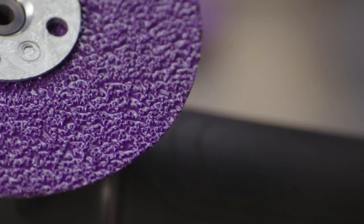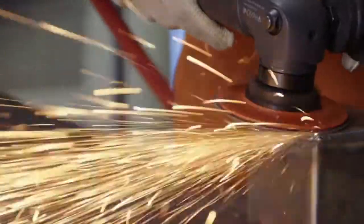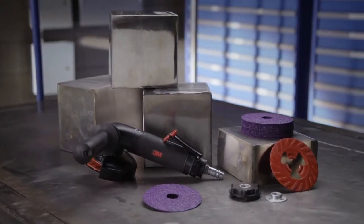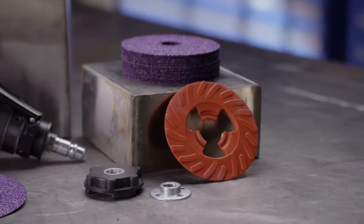Plus, its consistent and sustained cut rate makes it ideal not only for offhand applications, but also for robotic and other automated operations. The 3M Cubitron 2 Fibre Disc 982 CX Pro is designed to further optimize performance when used as a complete system, including tools and accessories.